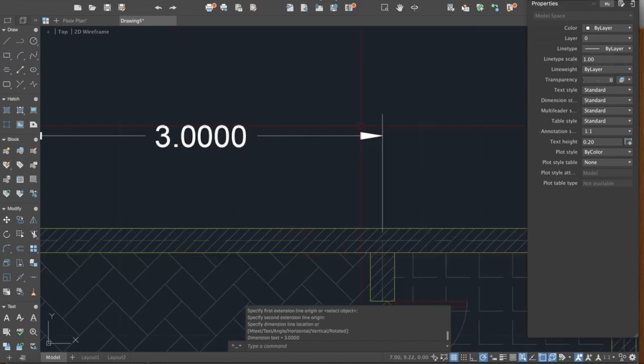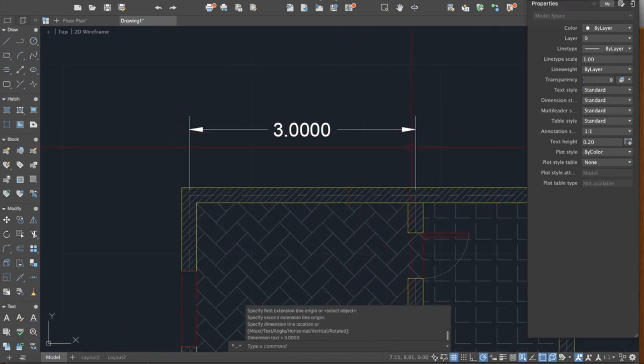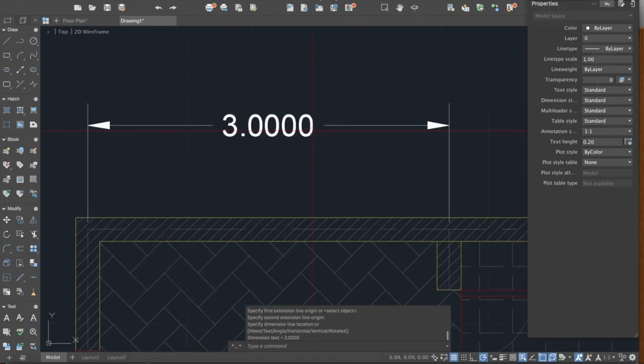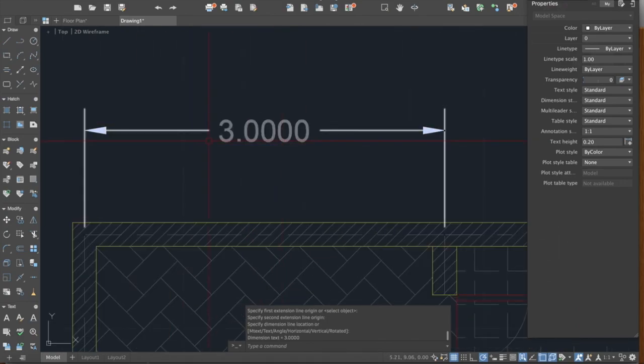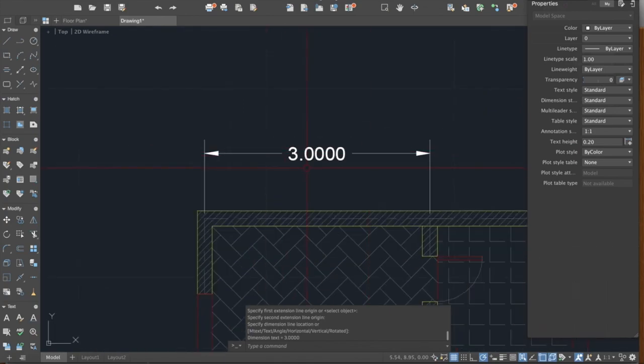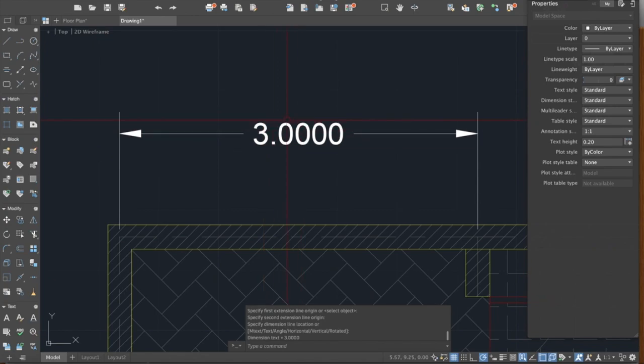So the important thing about placing one dimension first is that we can see what are the things that we need to change. We will change the size of the text, the number of decimal points, as well as the placement. As you can see, in the default one, the dimensions, or the units, are placed inside, in between the arrows.